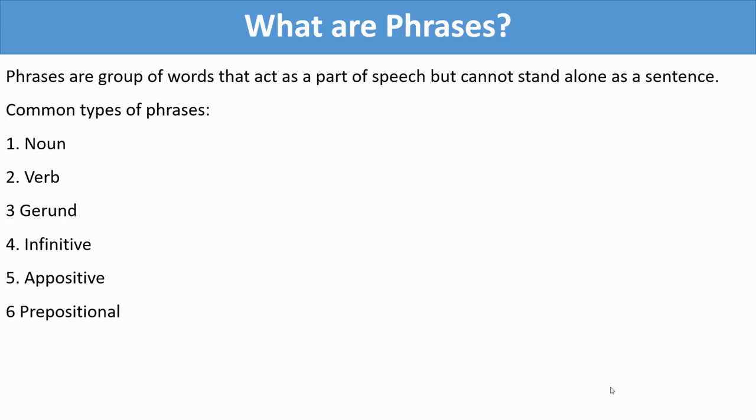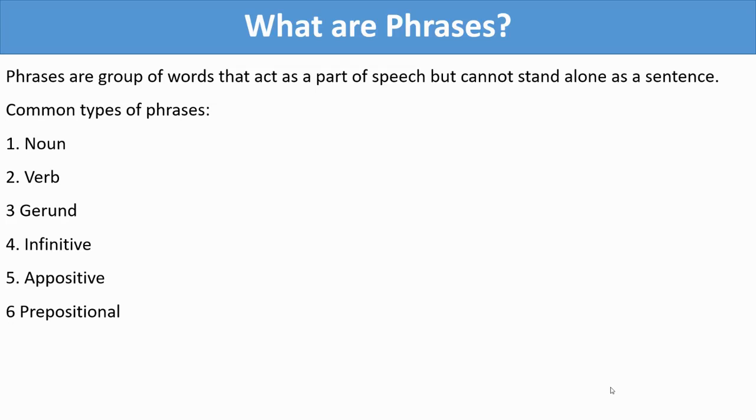You all know what words and phrases are. Phrases are a group of words that act as a part of speech but cannot stand alone as a sentence. Phrase হচ্ছে পরস্পর সম্পর্কযুক্ত শব্দ বা কয়েকটি শব্দ বা শব্দগুচ্ছ যা মাঝে মাঝে আমাদের পার্টস অফ স্পিচের মতো এককভাবে কাজ করে। তাহলে phrases are a group of words that act as a part of speech but cannot stand alone as a sentence.